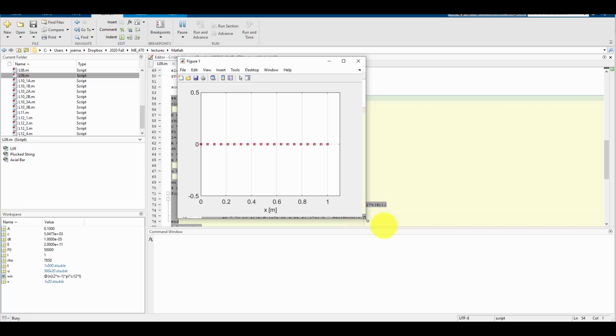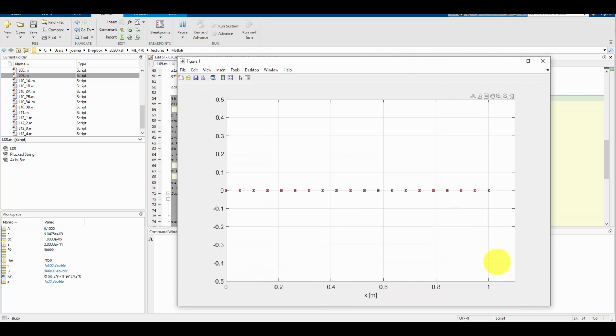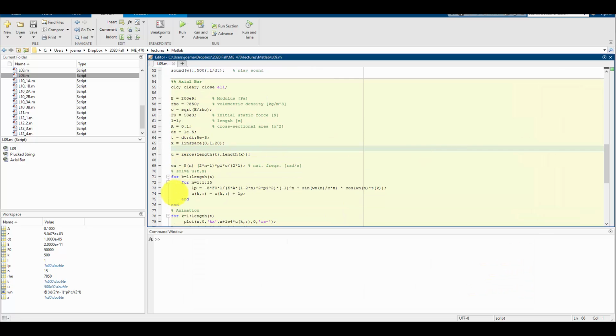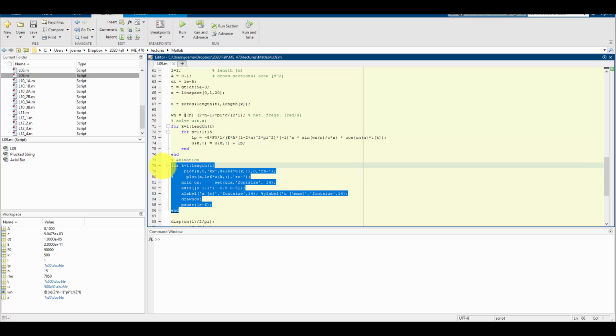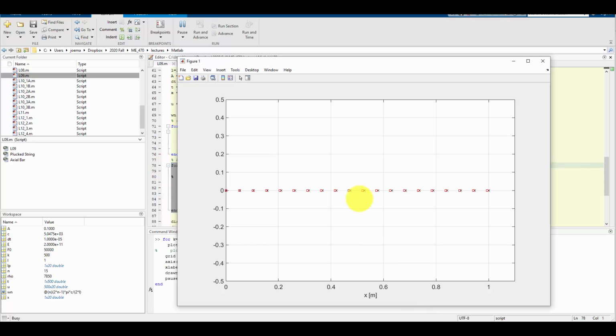All right, so what we have happening here, larger, is x is going to be every point's initial position when it's in equilibrium, and then the red square is where it is over time, right? Because u is defined from the equilibrium position at every point. So what I'm finding is how much it has changed from its equilibrium position. So what we see, I'll run it again, is that it just keeps oscillating.